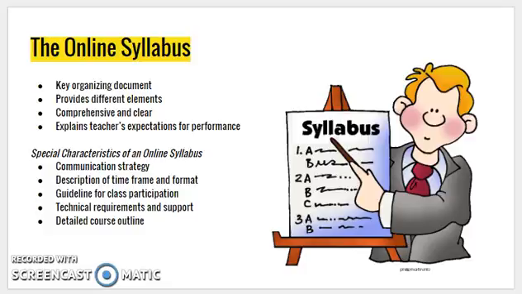Students should participate two to three times per week. You should include requirements for participation in the syllabus and include a rubric for grading participation. Four is technical requirements and support. Address how students can get help with technical issues. Encourage them to explore the site, and encourage students to attend online orientation about the school's LMS system.